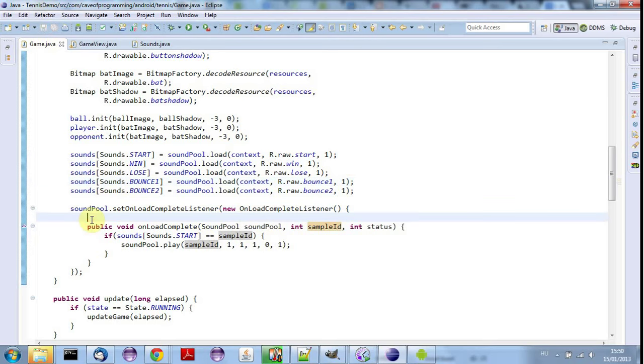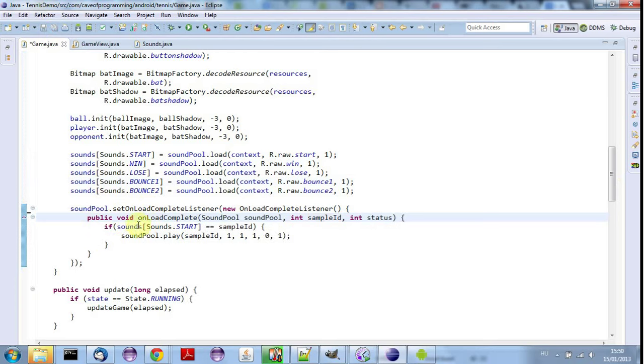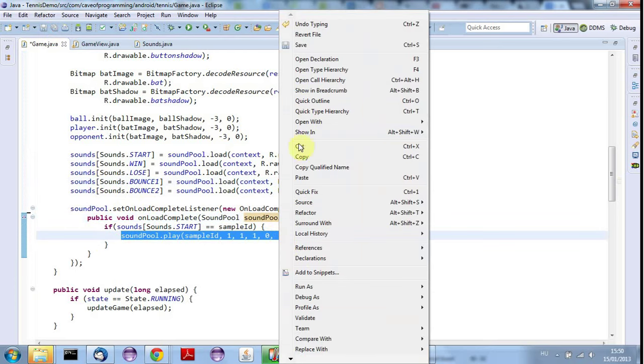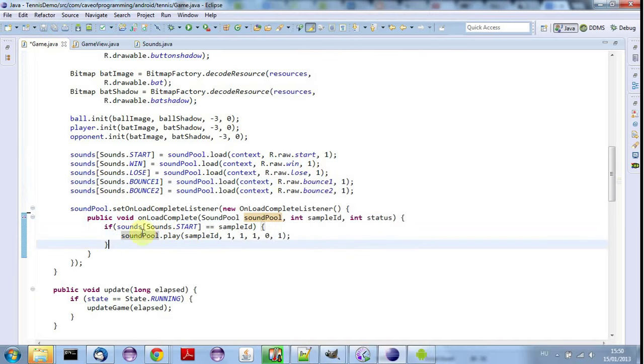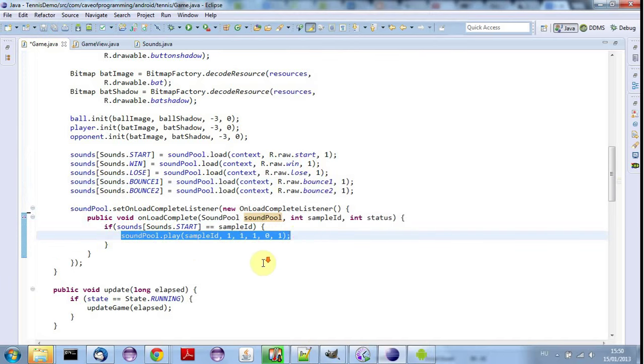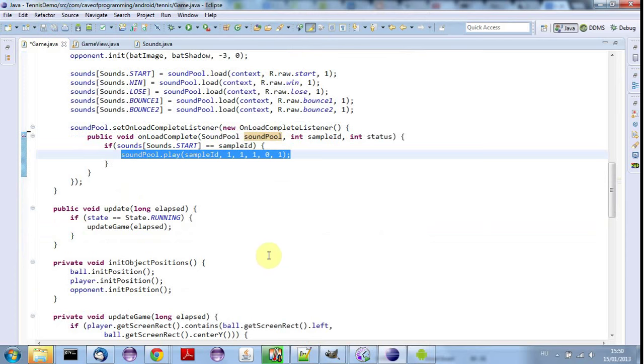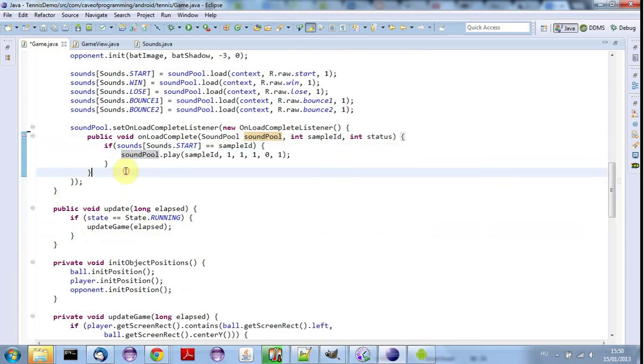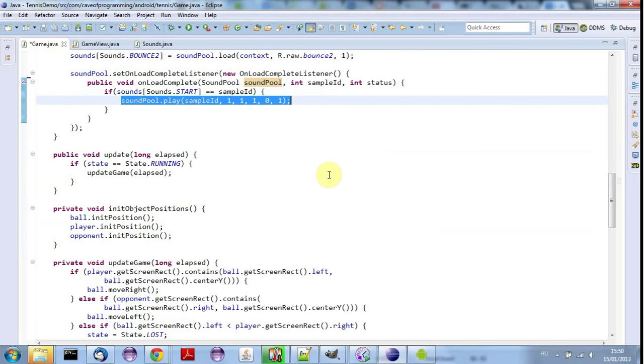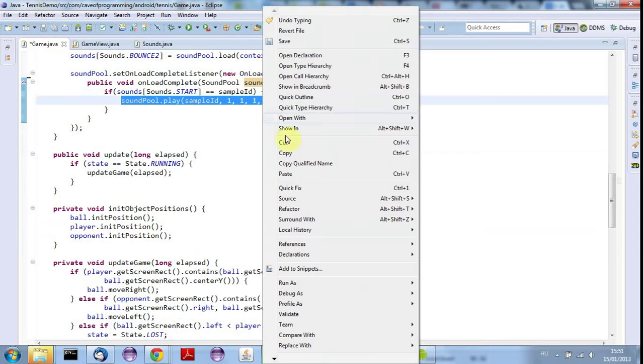And for the rest of the sounds, I'm just going to call sound.play at the right moment. And I won't worry about checking that they're loaded because it doesn't seem to give an error if it's not loaded, as far as I can see. But if you want to look into that further, be my guest. But I think I'm content just to call play and hope that it works, because it seems to be all right.